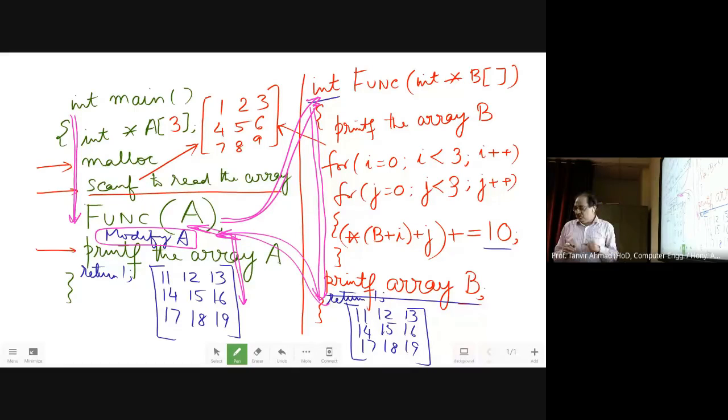One thing you should have noticed is that when I am passing A, I am just passing it like this. I did not use a pointer, I did not use the size, nothing. You should always keep in mind that when I pass an array from any function to any function, I just need to write the name of the array, or the starting location.